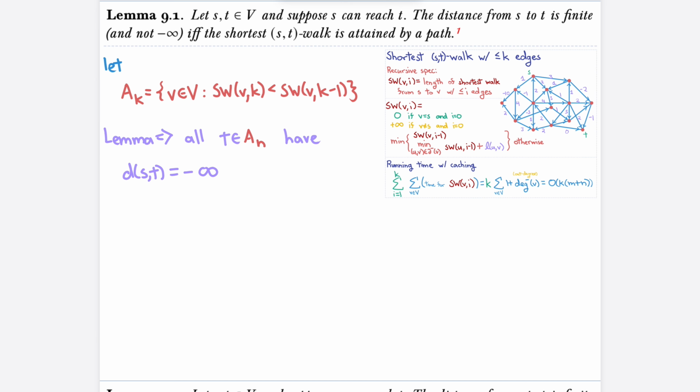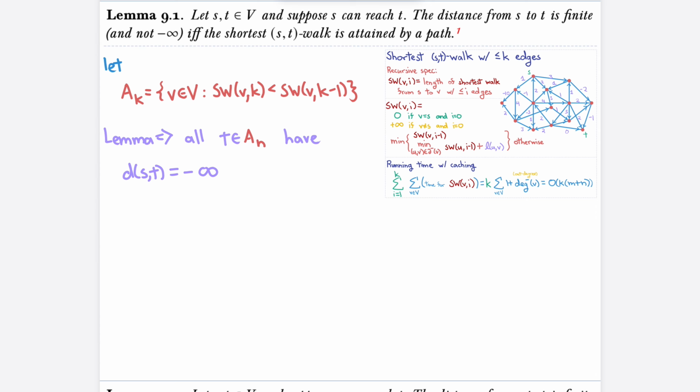Do you use DFS to see if the target can be reached by one of these nodes? Okay, so I know that anybody in A sub n has negative infinite distance, and anybody that can be reached from there will also have negative infinite distance, right? So I have some vertex in A sub n. I know I can get there with a very negative value, and then I can walk to someplace else and get a very negative value. So certainly if I ran DFS from A sub n, that will get more that are negative infinity.